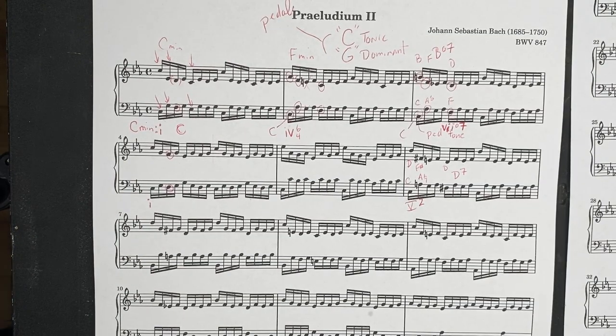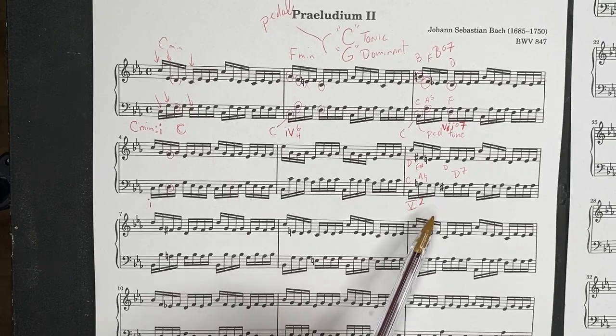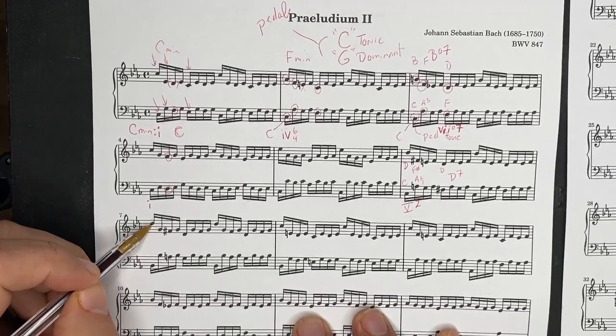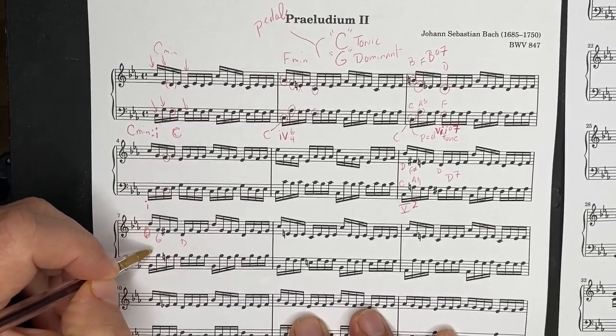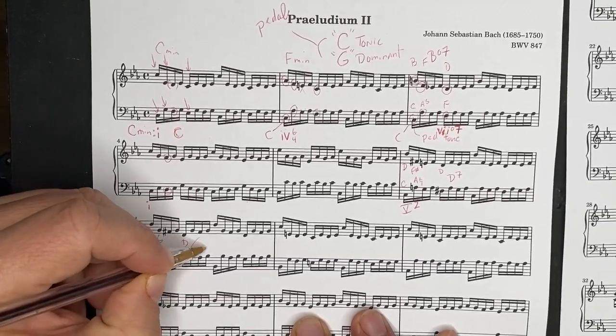the chorales and things that we've done, we look for cadences. And so here is a cadence, and now we're going into transition, and here's a 5, probably a 1 right there. In fact, let's take a look at this right here. This is, we're still on camera? We're still on camera. A D and a G and a D. And then we have a B flat right there and a B flat right there and a G. This is a G minor chord.